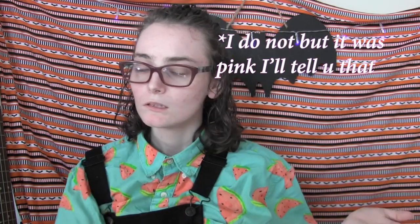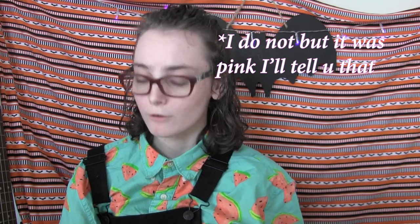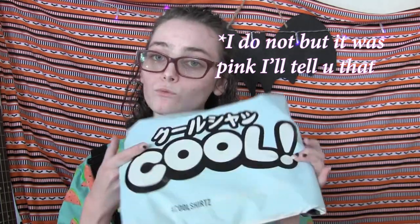Not only do they have custom packaging, but they have multiple different custom packaging. The packaging before — I think I have some footage of it — it was different, it was pink, and this one is blue. Before I got a dehydrated shirt, but basically this one is different packaging. I really like this packaging as well, all their packaging is really good so far. I wonder how many variations on packaging they have.